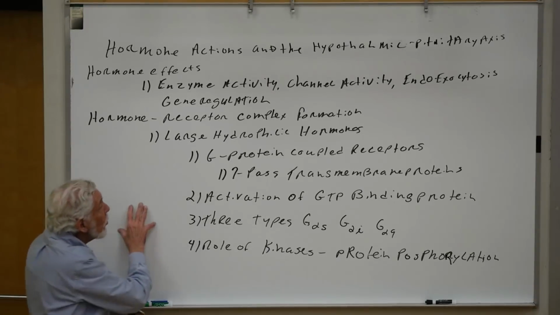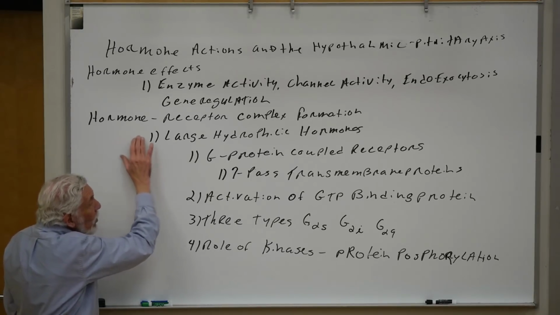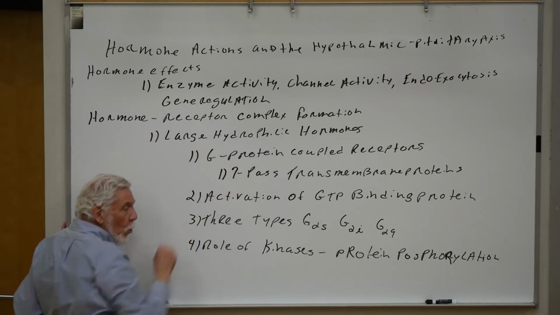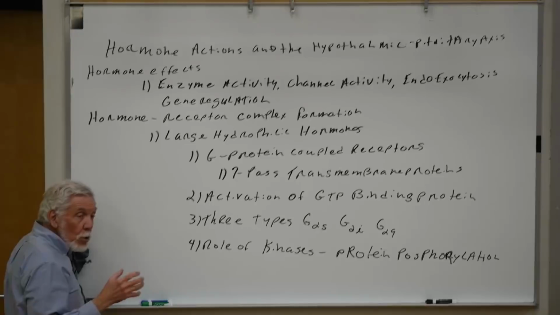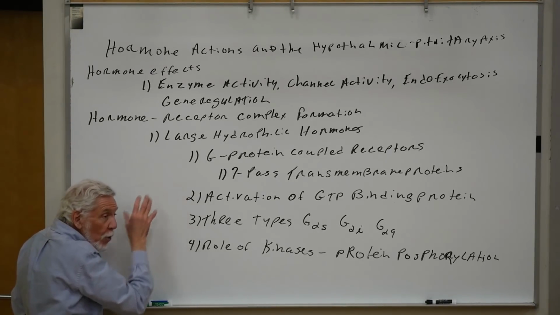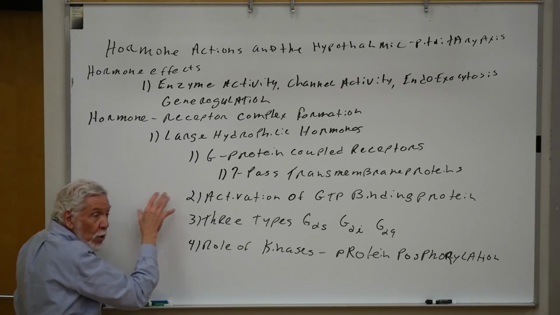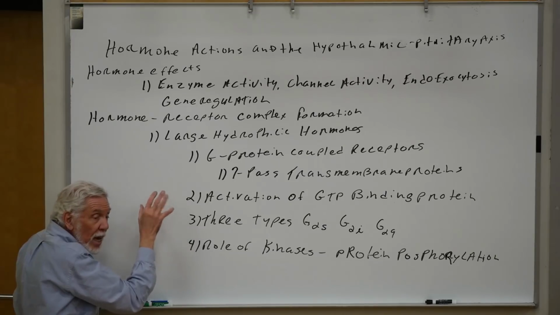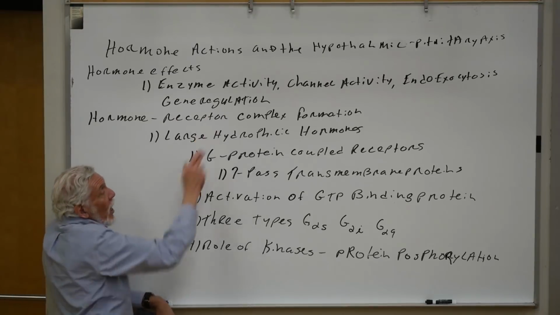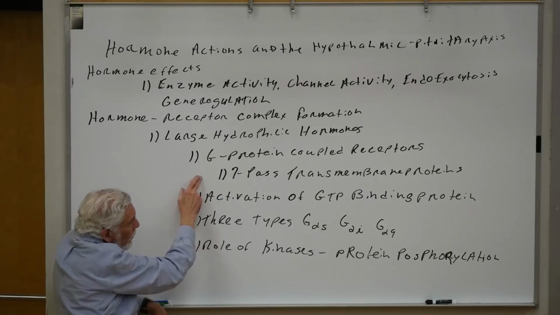But as we work our way through this, we're going to see first that there's a hormone receptor complex formation, and the first one we're going to talk about are the large hydrophilic hormones. The large hydrophilic hormones we talked about last time are going to bind to the extracellular side of transmembrane proteins. There are a number of these. Now, the ones that you may run into in another class are the receptor tyrosine kinase receptors. We're not going to say anything about those. What we're going to talk about are the so-called G-protein coupled receptors, sometimes known as GPCRs.